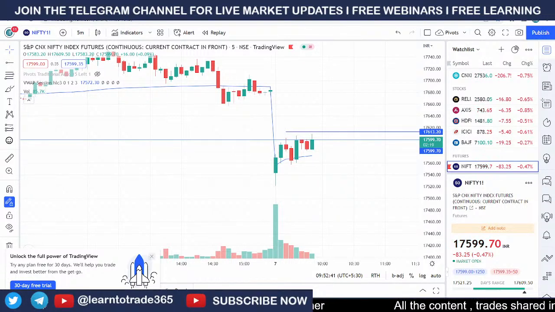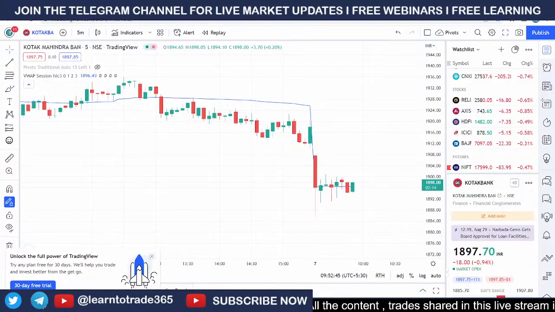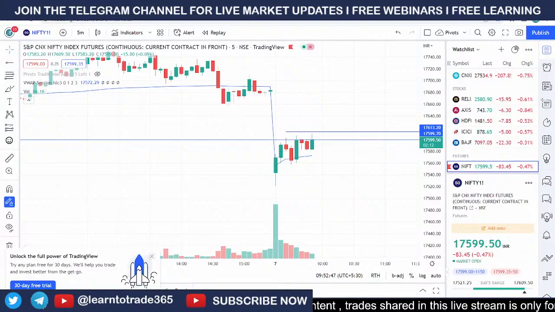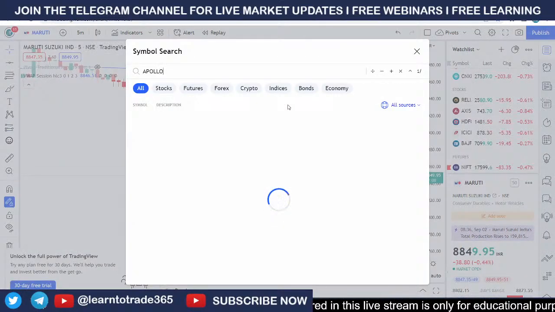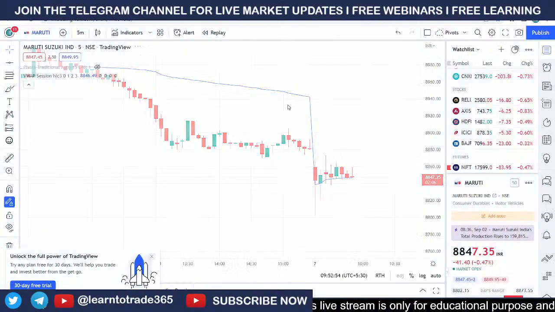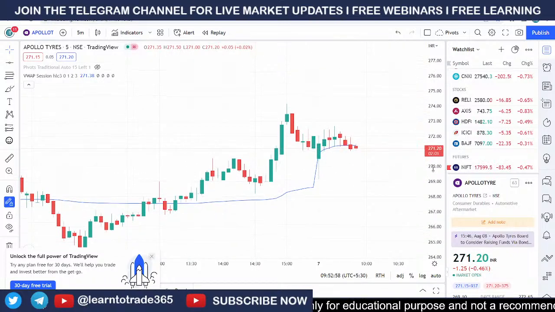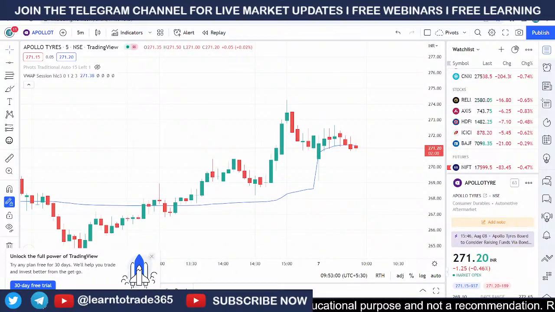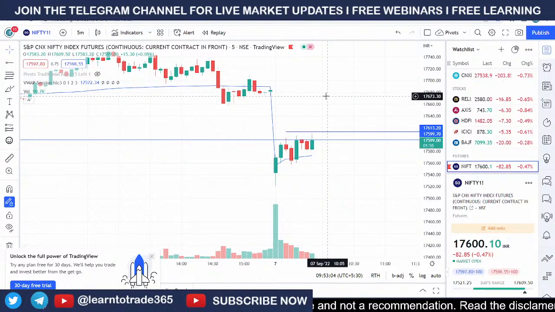Okay, let's wait for the order whether it's getting executed or not. Nifty is trying to again come up. Stephen is asking for a view on Apollo Tyres. So what's your time frame? Intraday, positional, swing? Let me know the time frame. Stephen sir, what's your expectation on Apollo Tyres?